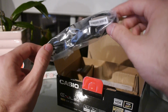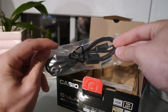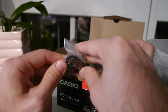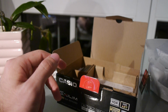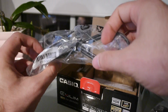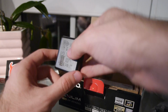This is essential since you need this to charge your camera. There is no separate charging kit for the battery, so you need this special USB cable here for the Casio camera. On one side of course it's standard USB, and the other side has this special Casio cable. And then we have a standard charging cable, which I will show you the charger to right next, as you can see here.